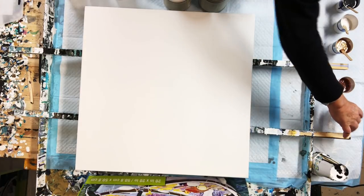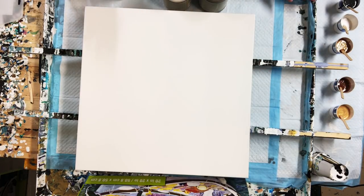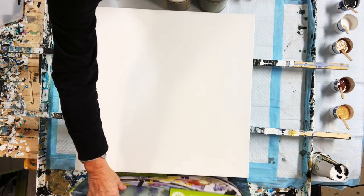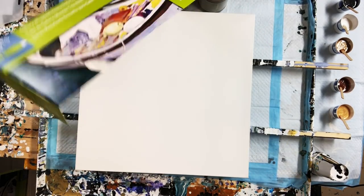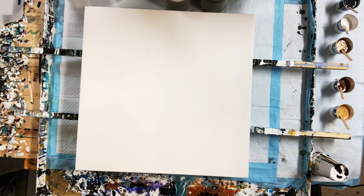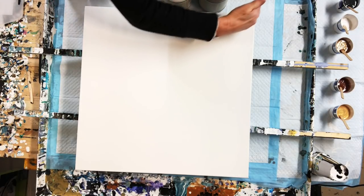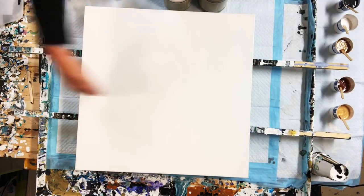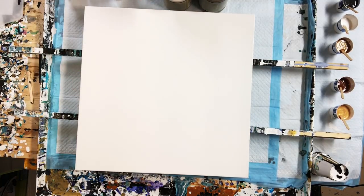We are working on my favorite size canvas, and I don't know why. It's a 20 by 20 gallery wrapped canvas, and it just feels so good in my hands. It's just the perfect size. I love doing ring pours and cloud pours and swipes on it. A lot of times I'll do a swipe at the diagonal. I think we're gonna go straight on this time.